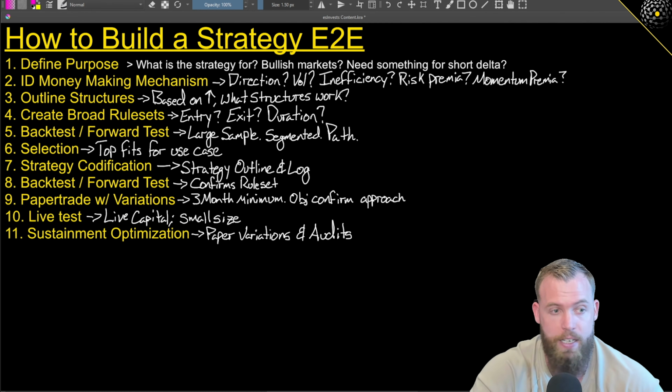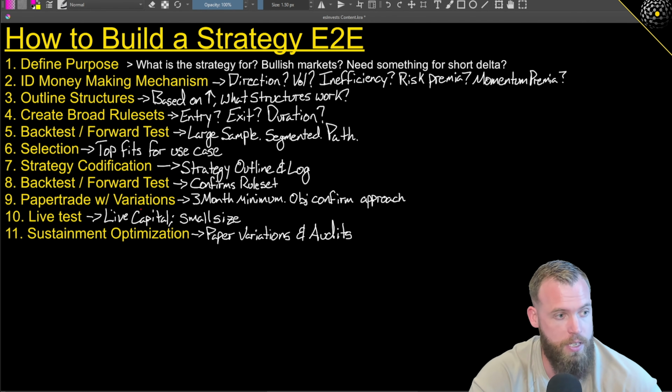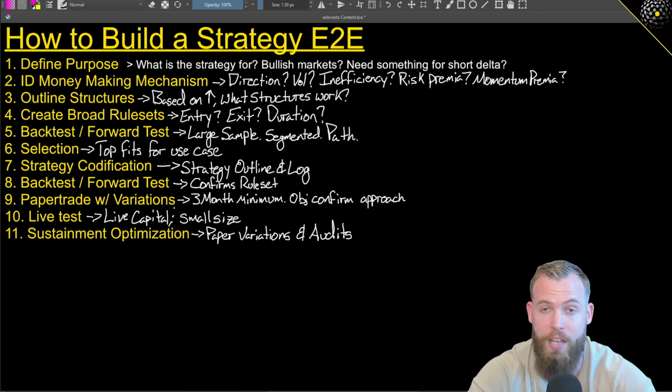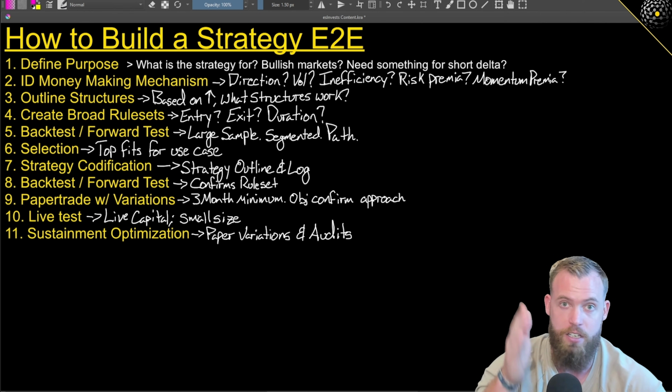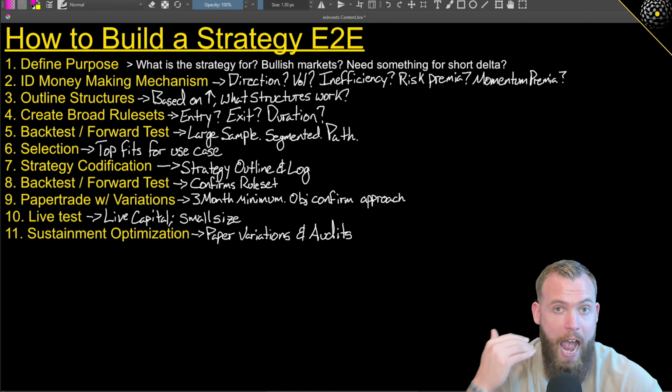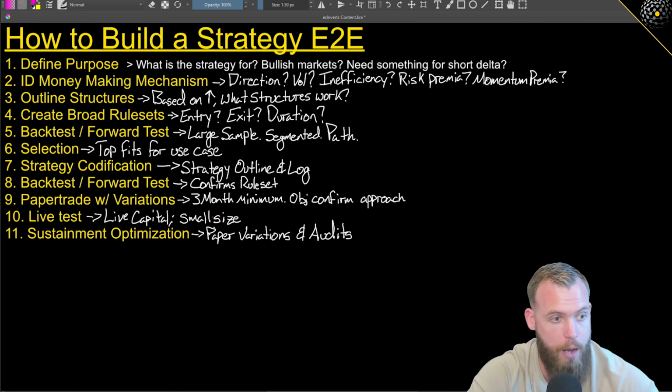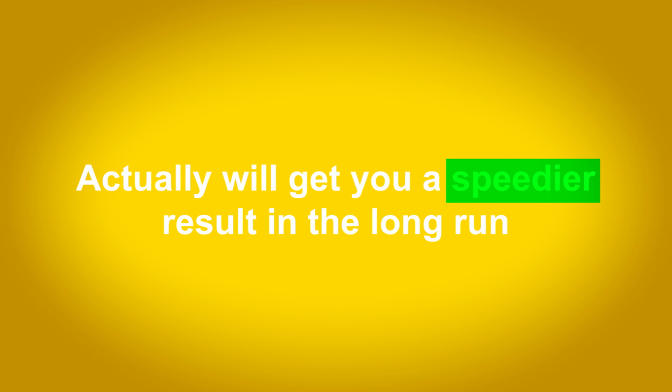Then we have our live test. This is when you start using real money. None of this testing is ever going to be the same as using live capital. That's all there is to it. But the idea is we want to make as many mistakes as we can and get as much headway as we can before we're throwing capital at things. I know for the impatient people, I was in the beginning, this seems really painful and a waste of time, but the fact of the matter is you are far more likely to lose money than make it as a trader. So by not losing money unnecessarily and setting your account back further than it needs to go, you're actually moving faster in terms of compounding your capital. So going slow up front actually will get you a speedier result in the long run.